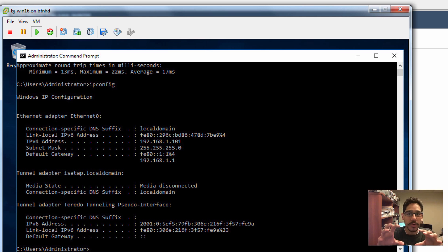So this is how you create a bridge/NAT kind of configuration within your ESXi. I'm going to place all the links at the bottom so you guys can grab a copy of pfSense. Again, it's free, it's awesome, it's super easy to set up. Hopefully you guys enjoyed — catch you on the next one, peace out.